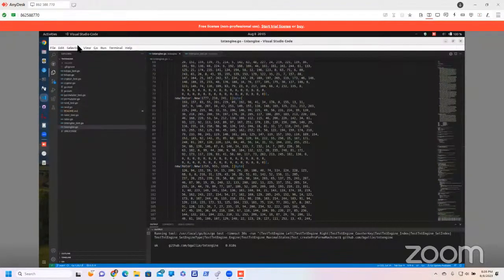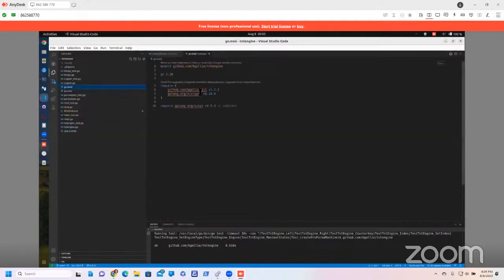Let me go to TNT. You have Go mods, which talks about the modules that I use. It's like a manifest or something, kind of. It's in here in TNT Engine.